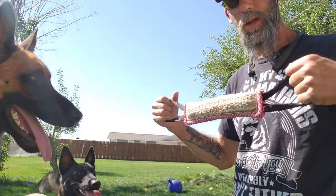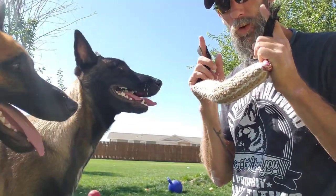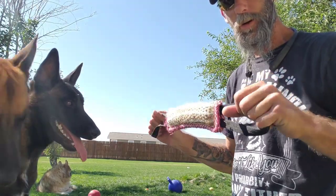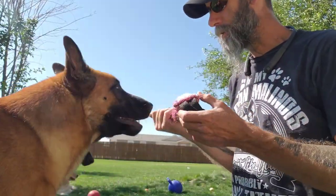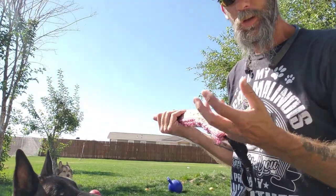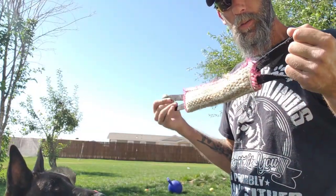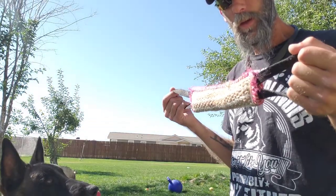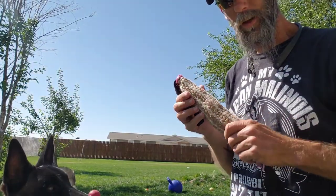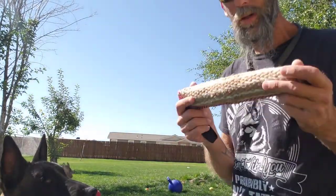With puppies, they nip. They don't mean to — it's accidental. Until they get their mind and their mouth coordinated to work as one, you're going to get those occasional nips. You're also still going to get misses because of all the target training you've been doing with your hand — the puppy is used to your hand being the safe thing. But that's the best part because you can readjust it as the puppy's coming in to where they're hitting correctly.